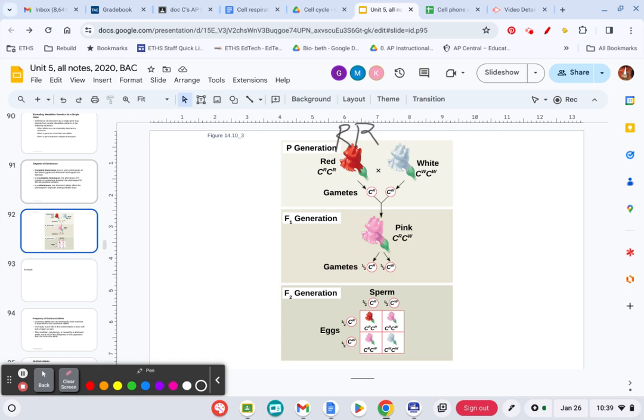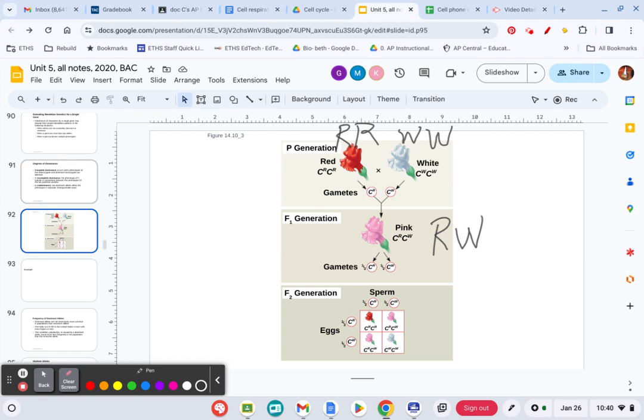They're using a C for color. I'm just going to use big R for red, a pure breeding red flower. It always produces red flowers. And then we also have a pure white. But instead of using a small r, we use a W because it's not a recessive trait. When you breed these, you get a big R and a big W. The two colors blend together and you see pink. Okay, that's incomplete dominance.